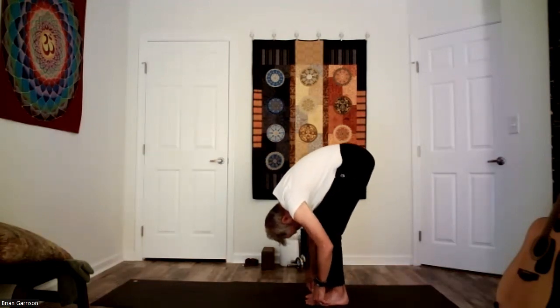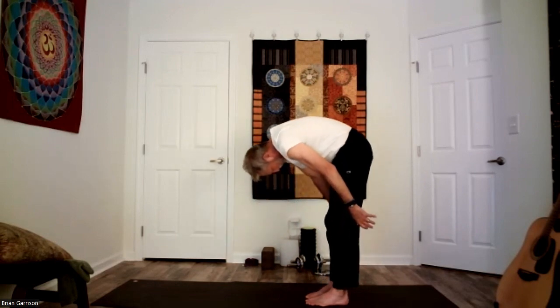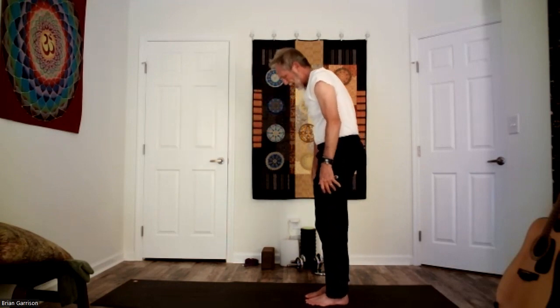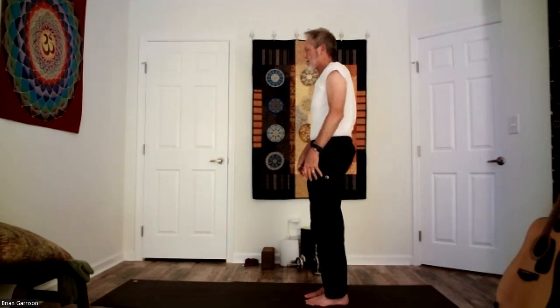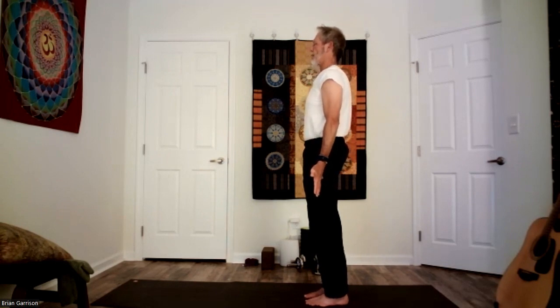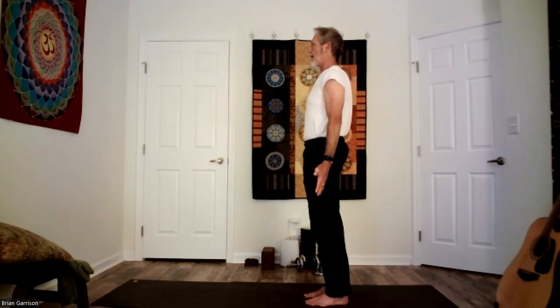Bend the knees slightly as you inhale, slowly roll up. Keep the chin tucked. Save the shoulders, head and neck for last. As your torso comes up, the shoulders will naturally roll up and down. The chin will lift, the crown will go long. Extend through the crown down into the feet. Let the hands extend toward the mat. Find yourself in your mountain pose, standing on your own mat, on your own two feet, in your practice.